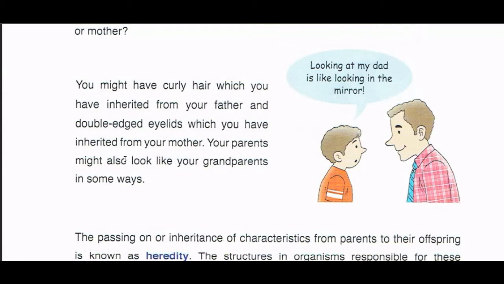As an example, if your mother has curly hair and your father has straight hair, then you will pretty surely get curly hair from your mother, because the trait for curly hair is much stronger than for straight hair. That means you get the gene for straight hair from your father too, but these genes hide in your body and the curly hair goes in front. We studied this last time in the video.